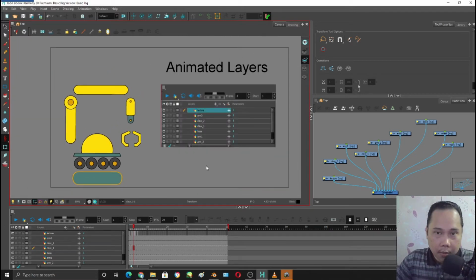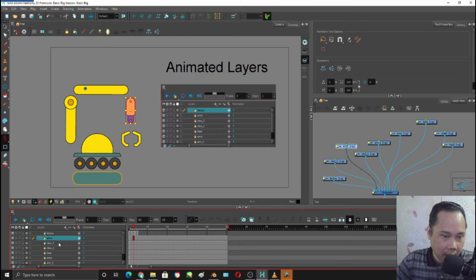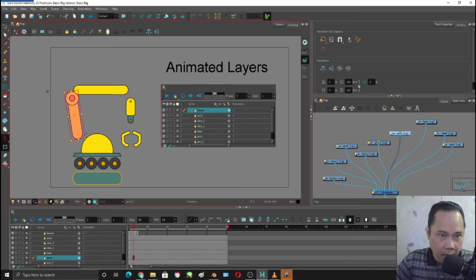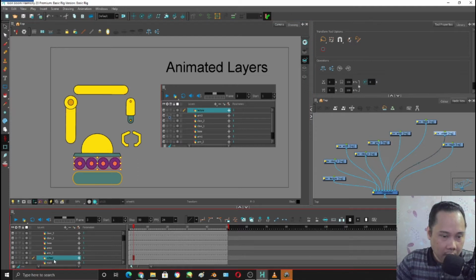Okay, so what are animated layers? All right, so in our timeline, you can see here that each of these layers contain a drawing object. I actually have labeled them already or named them. So these layers contain each drawing object, which allows you to move in order for you to animate. Right? As you can see, the pivots here are not yet fixed in the right positions. We will move these pivots later when we discuss hierarchy and pegs. Right? So I'm just showing you that each of these layers can contain different drawing objects.